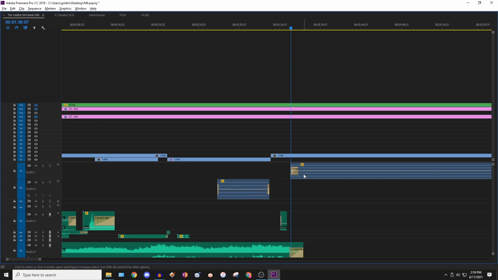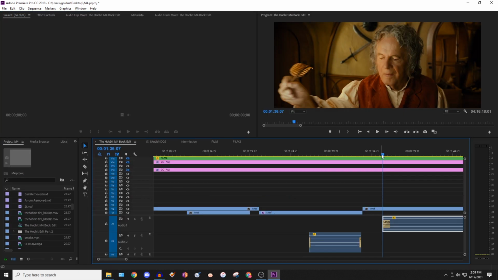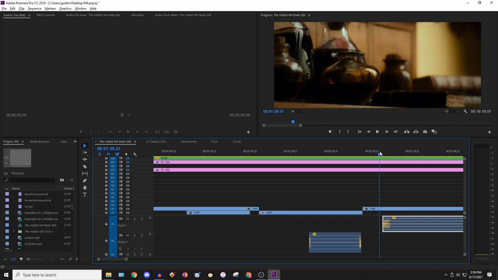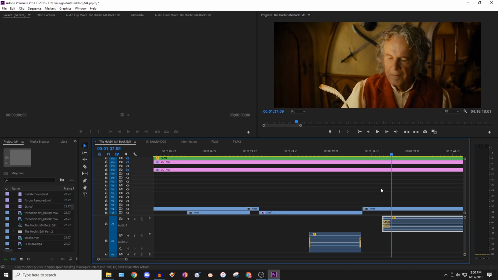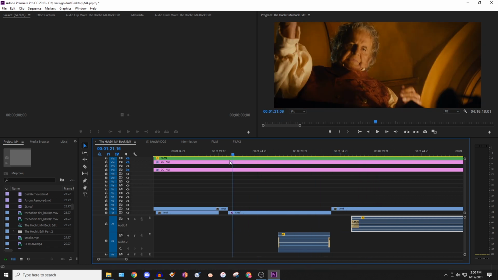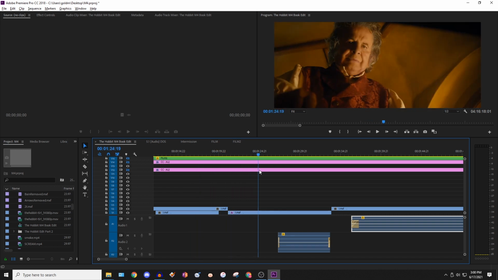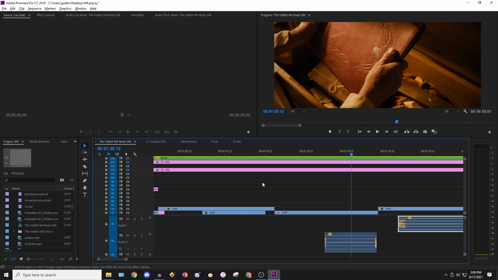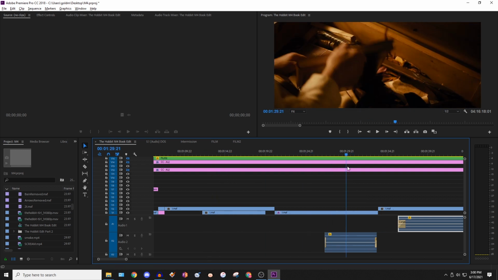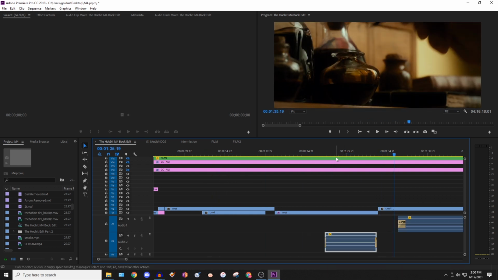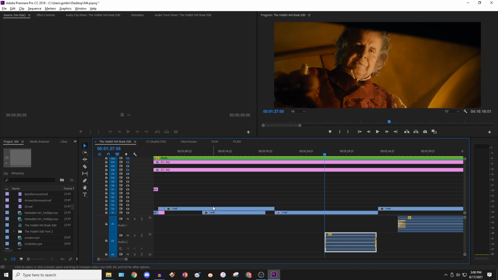So you can see here at the top, this is the original audio, which is fading in, and this is right when Bilbo is about to write in a hole in the ground. So before that, I actually cut out all of the narration, which I talked about in my audio commentary. And so that means that there's really no blue audio here, except for this. This is lingering audio, which I've purposely kept.